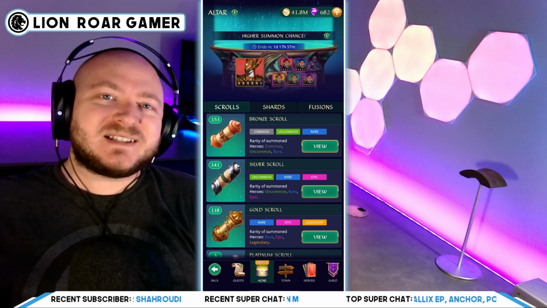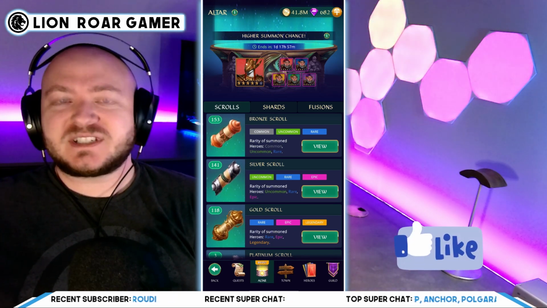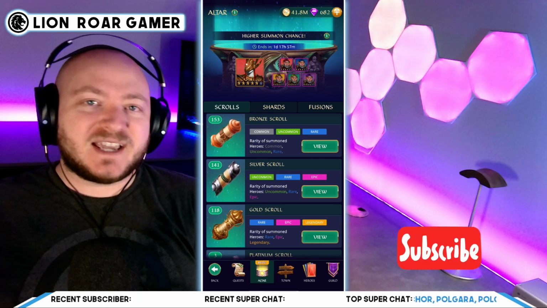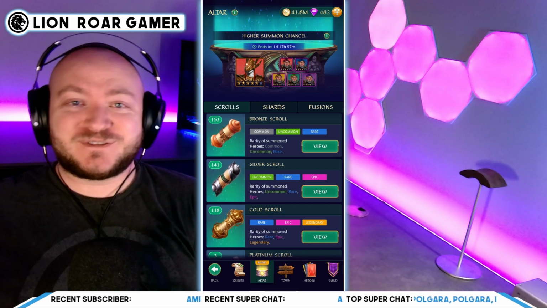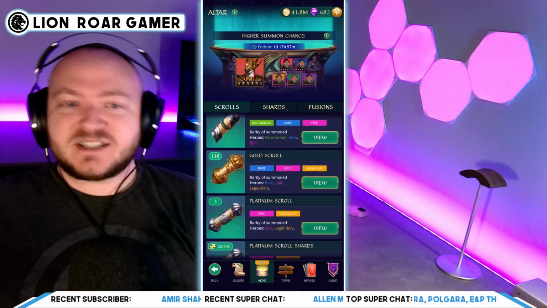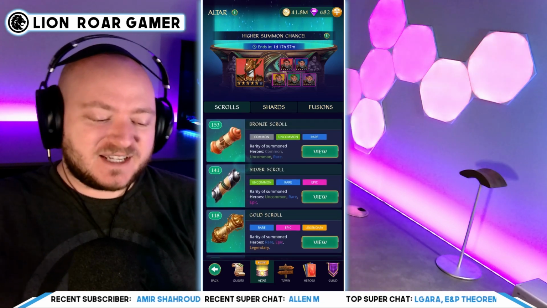Alright, so typically I like to spread my scrolls out a little bit because Gemstone Legends releases so many good heroes over time. I want to make sure that I have a chance at all the good ones they release, but they kind of just gave us a dump of a bunch of really great heroes right now. So I'm going to spend every scroll I possibly have on this particular summons. Let's take a look at the heroes first.